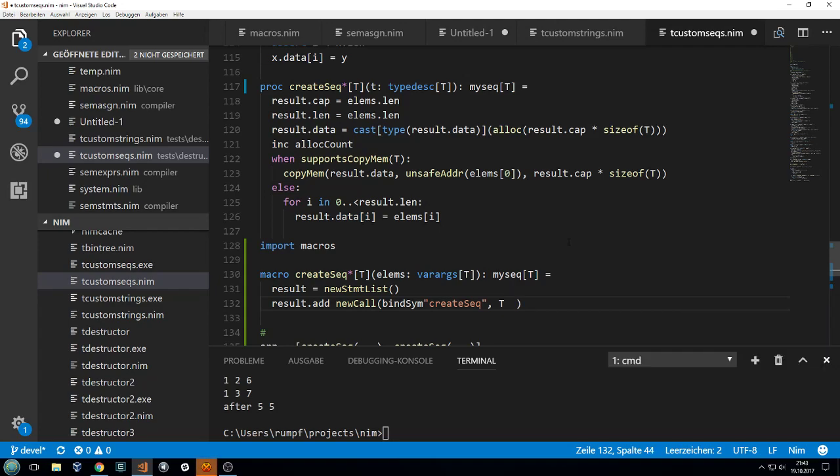I probably cannot really access this in this macro.